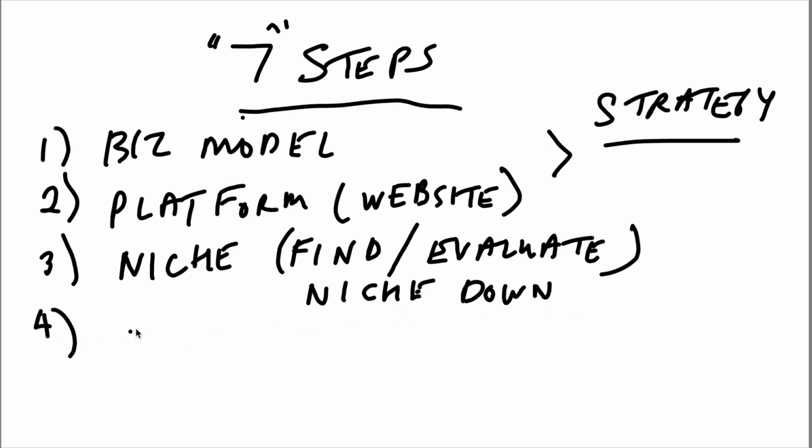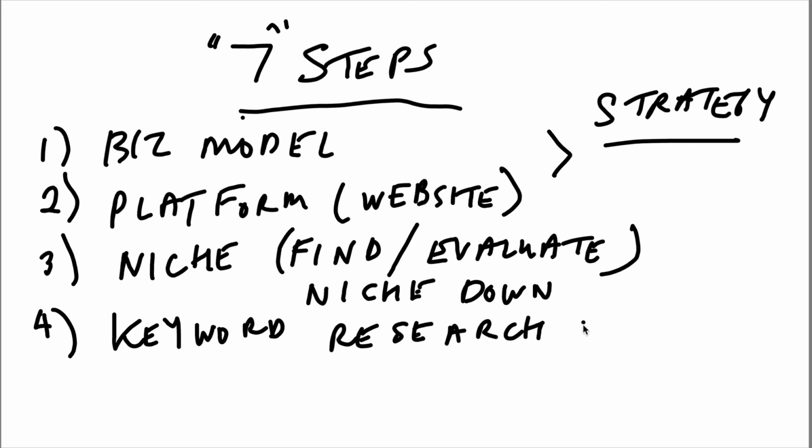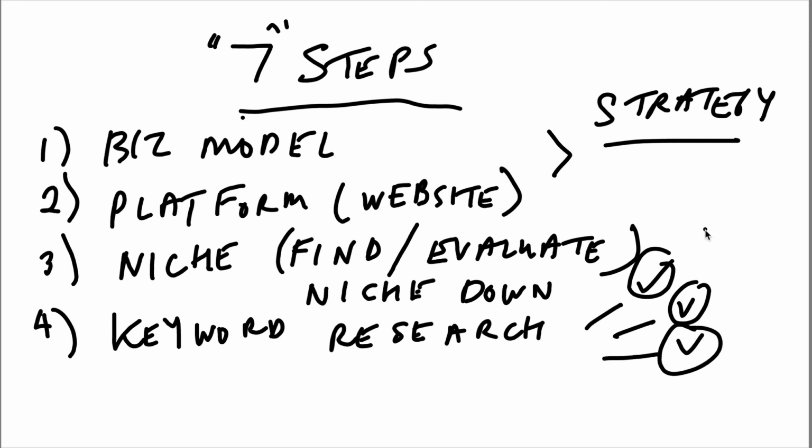And then step 4, you're going to do keyword research. So you want to find the words and phrases that people are searching for on Google related to your site. And you just want to make sure that people are searching for your site online, that people are buying things regarding your site online, and that there are affiliate programs that you can join. You can actually become an affiliate for this niche. And once all those are in place, then you can go set up your website. And it's really simple. There's just 3 things that you need: a domain name, web hosting, and a content management system. You can install those and get that set up in like 1 hour, and you're good to go.